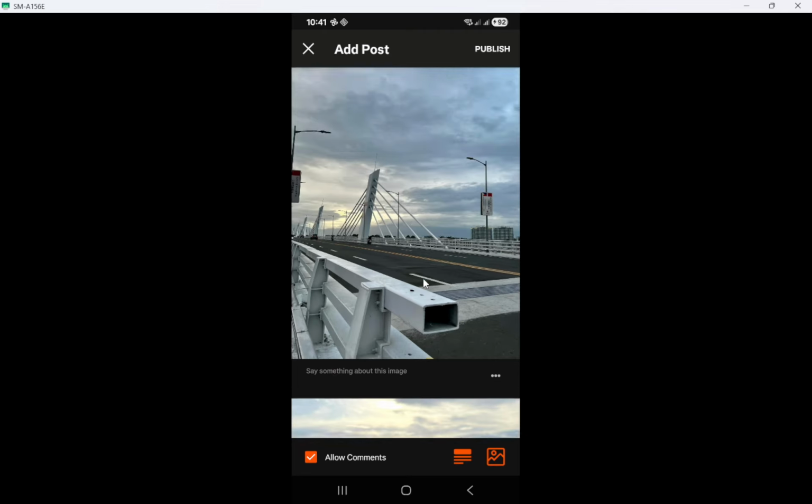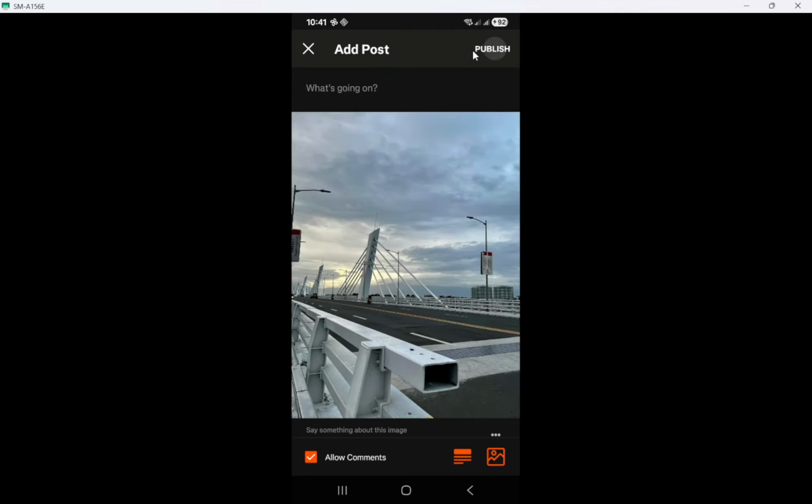With your photo or photos selected, finish up by tapping the confirmation button. This may appear as done, save, or upload, depending on your device and app version. Strava will attach the images to the activity and start uploading. A strong data or Wi-Fi connection helps your photos post quickly, especially if the files are large.